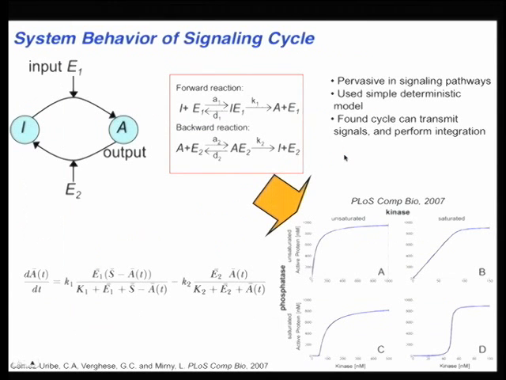So you can use this simple approach to even start to understand how signal processing can occur within cells. So there's many motifs that are present in many different biological systems, and this is one of them. You have a protein that can be inactive or active, and it switches between the 2 states as a function of the concentrations of 2 enzymes, typically one of which is changing as a function of time, E1. So this is the input.